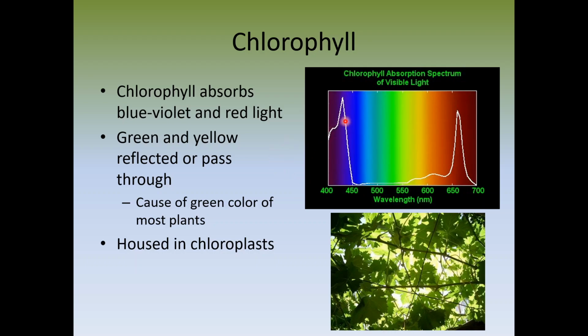Now, chlorophyll absorbs the blue light and the red light. This is an absorption spectrum right here, where we see that the higher we are in this graph, the more of that light color is actually absorbed. So it uses up all the purple, a good amount of the blue, but it just passes. It either reflects or allows the green and the yellow light to pass through, and it starts absorbing the orange and the red light. This is why plants are green, right here. That green light can just go right through the leaf. It's not absorbed by the chlorophyll.